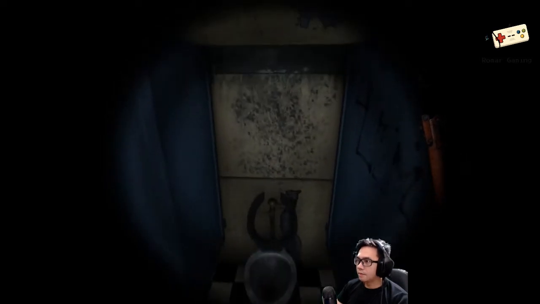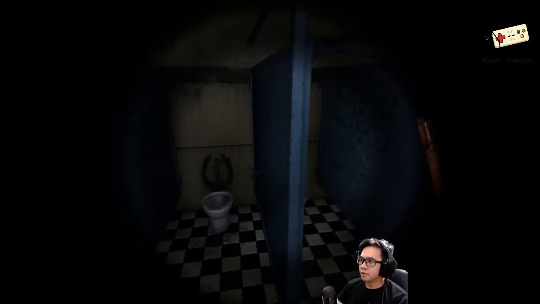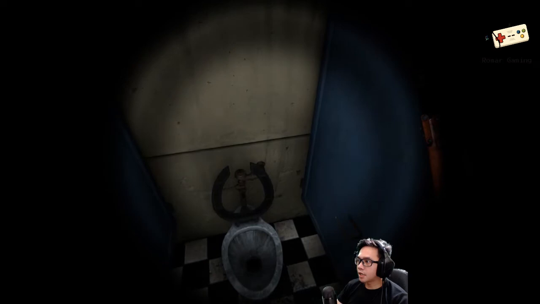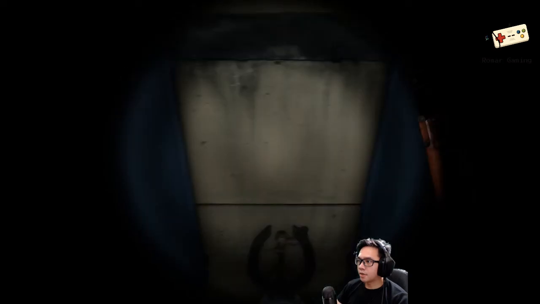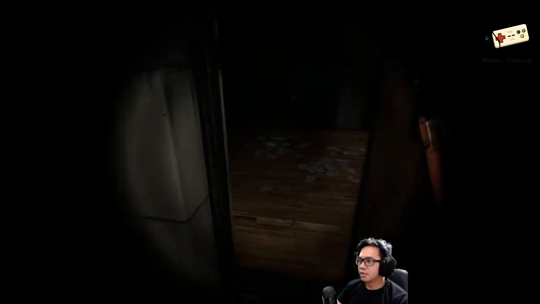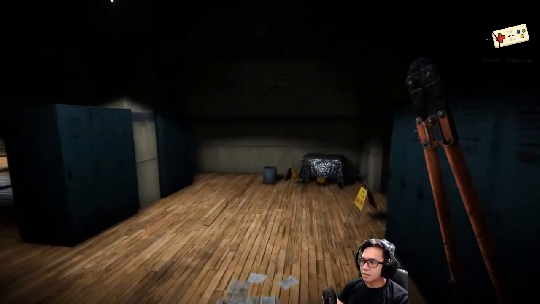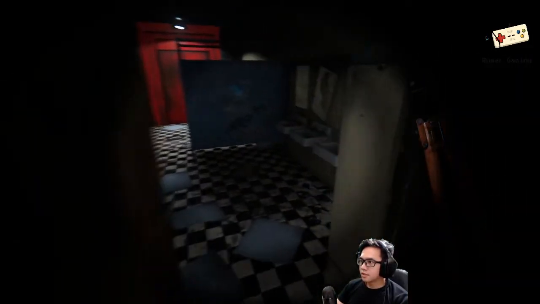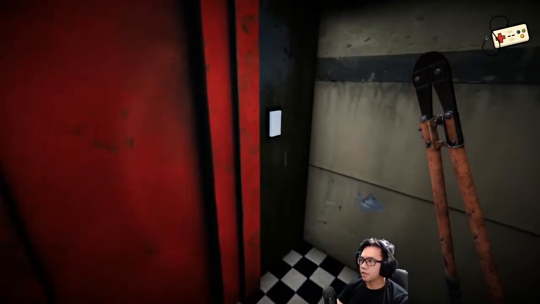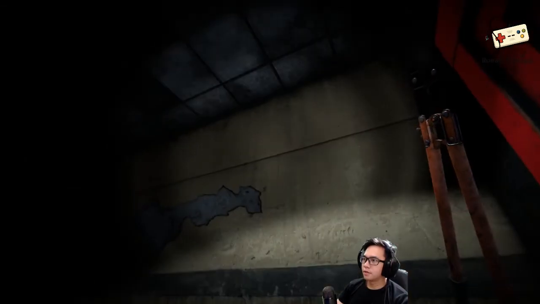Number. Let's go. I need to find a number. Is there any number there? Number two. You go there for number two. I need to find a number for the key. And yeah, it doesn't work.